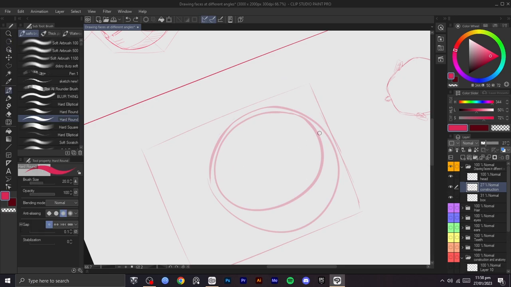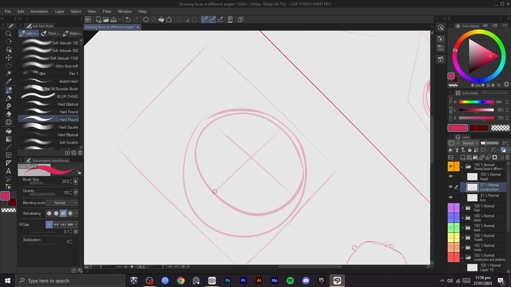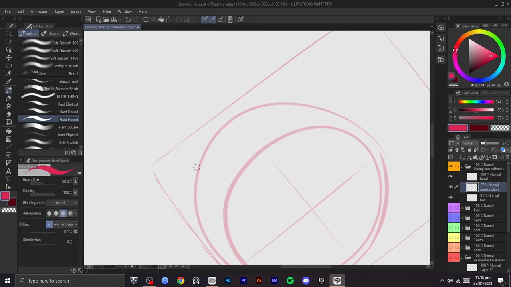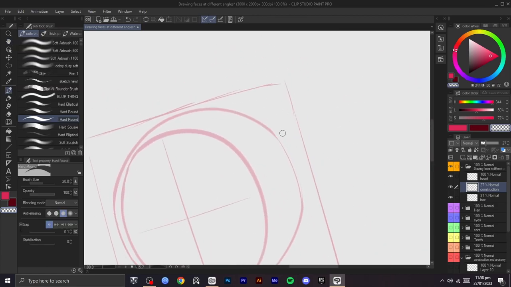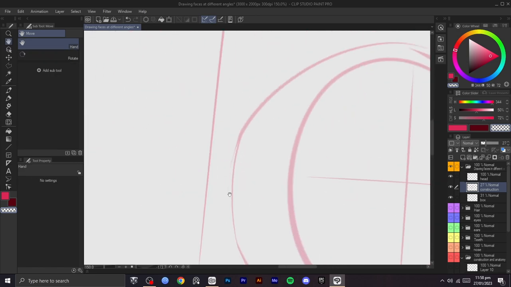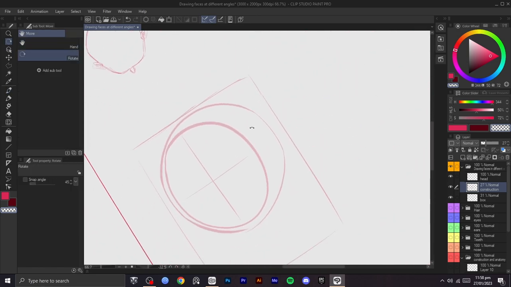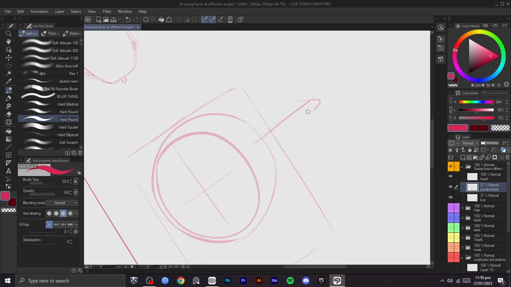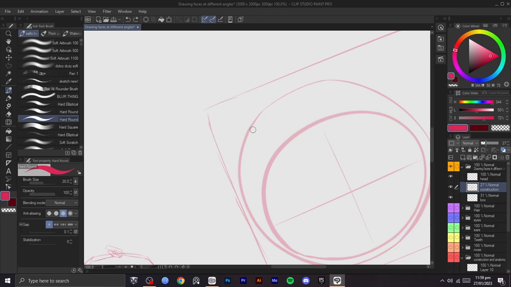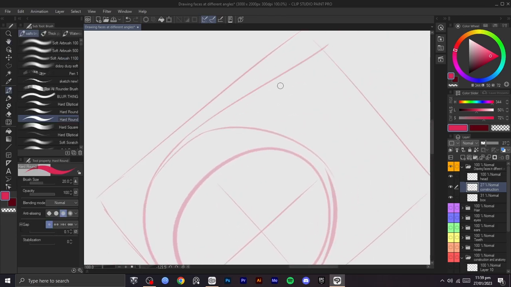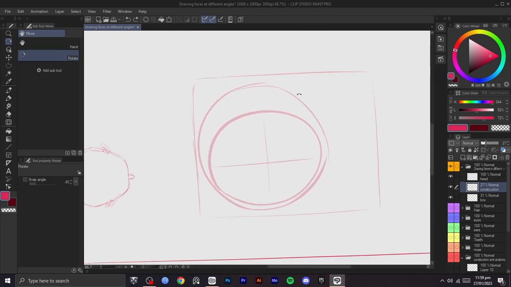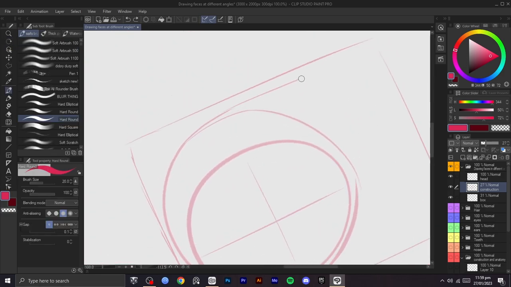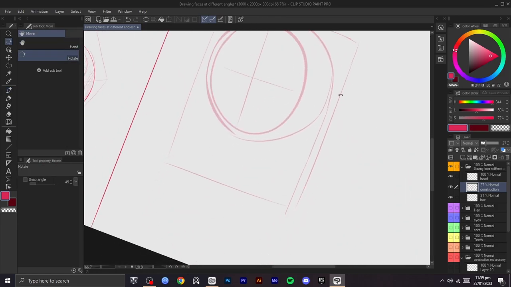So yeah, similarly we'll just split this thing in half, and this will obviously be a little fat. After we have drawn the second circle, feel free to flatten it a little. And so the face will follow this direction. So the midline will be pretty big this time, since the circle is pretty big. At least this big.